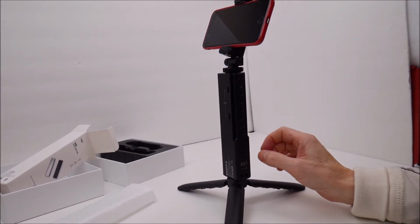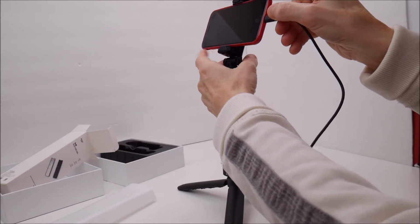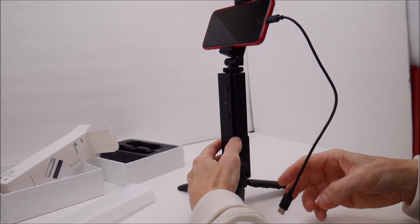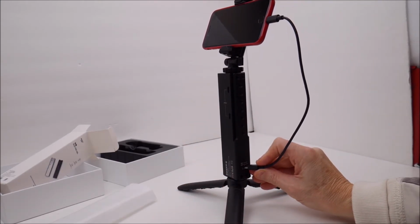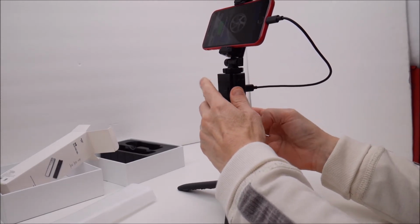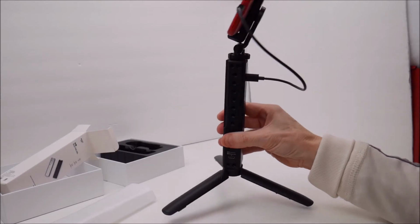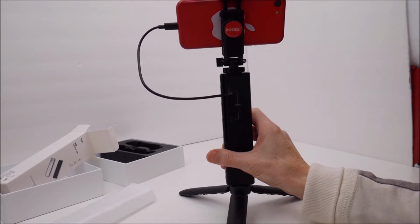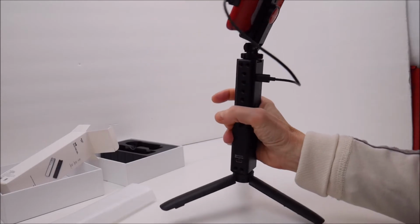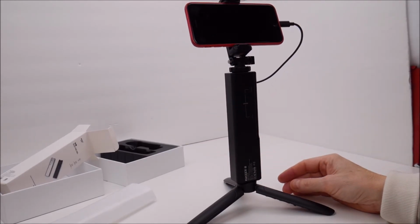So if we want to keep our phone charged, we can plug in one of the included cables here, and we can plug it in down here for fast charging, or we can use one of these other ports up here for slow charging. And you heard my phone beep because it's now charging. And then you're good to go. And there's really nothing else you need to do on that. It's pretty simple.